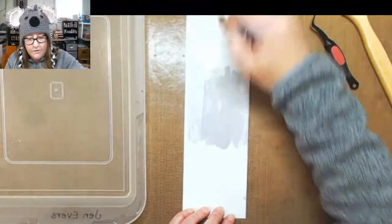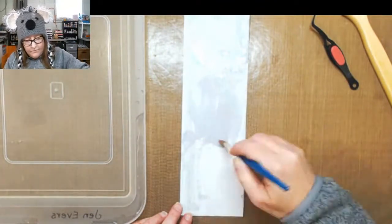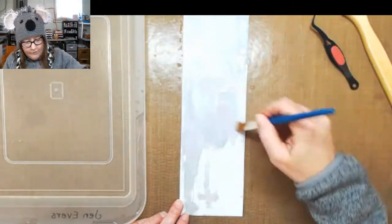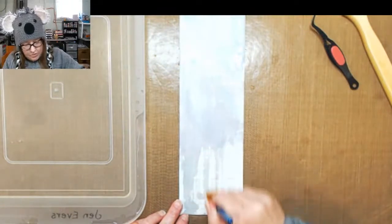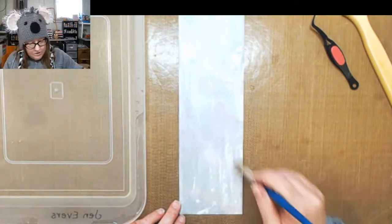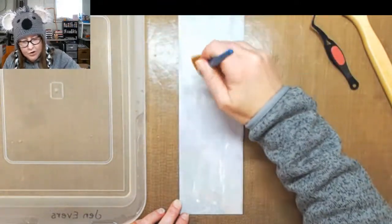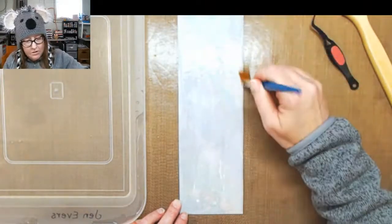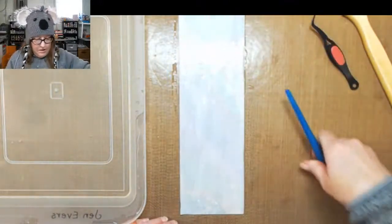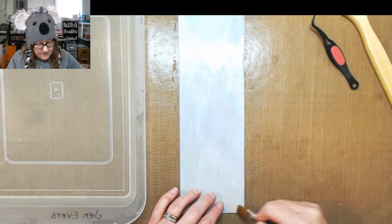So you want to make sure that you get the edges real well too. And I didn't even go from the front and go out, but I was told that you can do that after it's done as well. So we'll just see how this works out. This is my first try. I'm thinking that the parts that don't look saturated might be bubbles. I'm not sure. But I'm going to make sure that there's nothing that looks white. And then you're supposed to be able to just lift this paper off once it decides that it's stuck down.